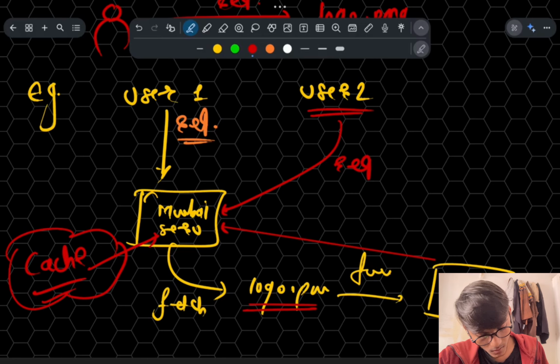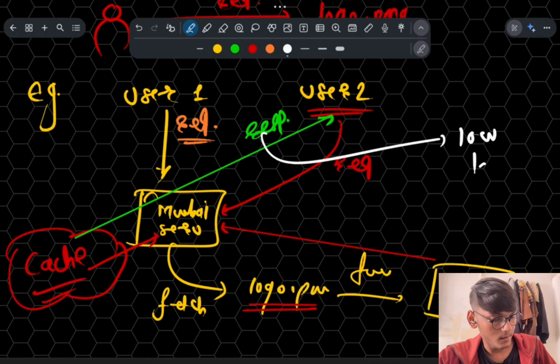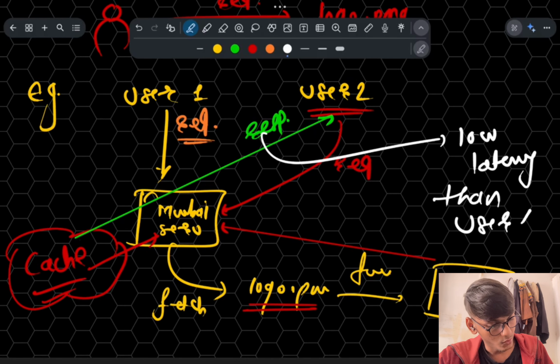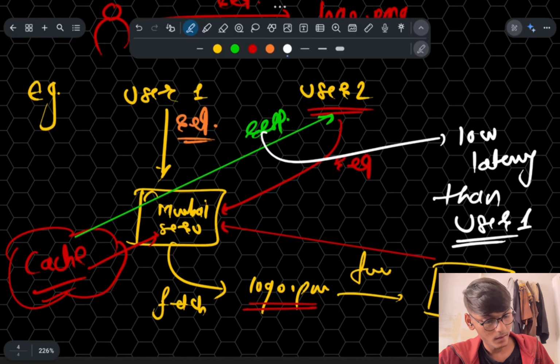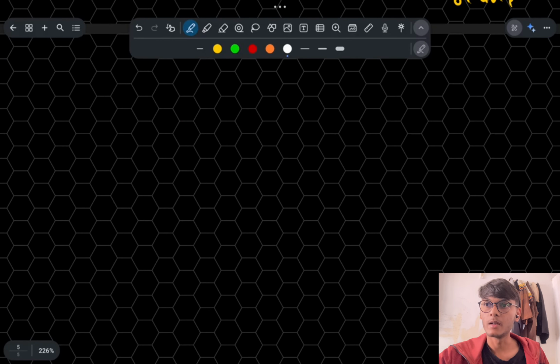The Mumbai server checks its cache, and if the image is already present, the cache serves it to user 2, with lower latency than user 1. This is the most important advantage of the content delivery network.